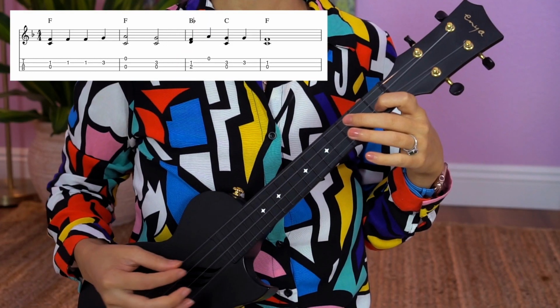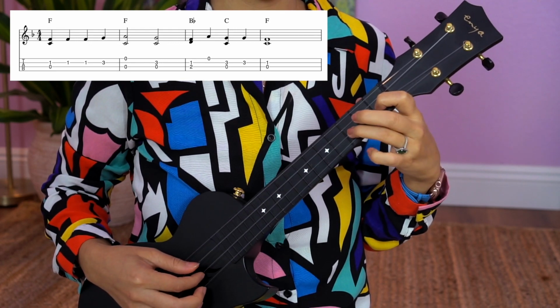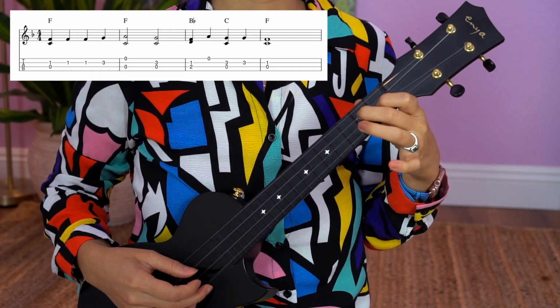Okay, so let's play through all of line one, which is line two and line four as well. So 75% of the song, let's try it. Here we go. One, two, you can do it, go.